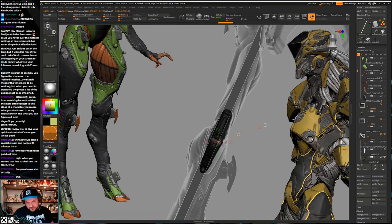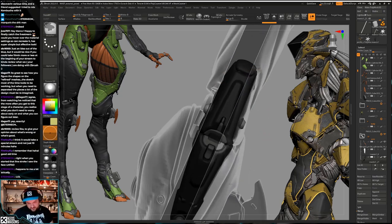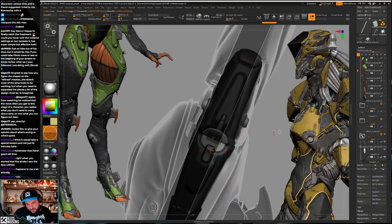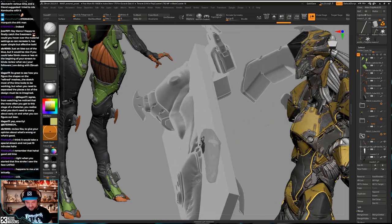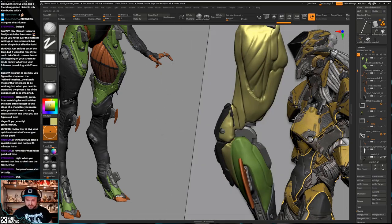I might change things around if I need to. So I don't care if it's a little bit offset, but I just want to make sure it's kind of aligned at least. I feel that. Hard to say because the elbow is not a rectangle. I think that should be all right.